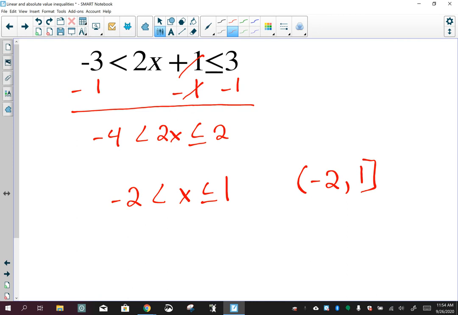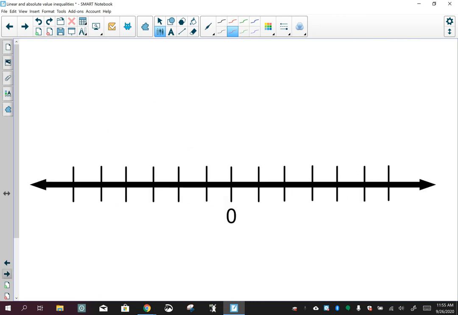Sorry. All right. So pick the way that you want to do it, or pay attention to how the directions tell you how to do it. If it doesn't tell you, then you get to pick. So hopefully those make sense to you. If you want to see it graphed on a number line, the same thing, negative 2 and then 1. So we have an open dot here and a closed dot here, and that's what we got. Got a parenthesis here and a bracket here, and that's what we're looking at. You don't have to do both, one or the other.